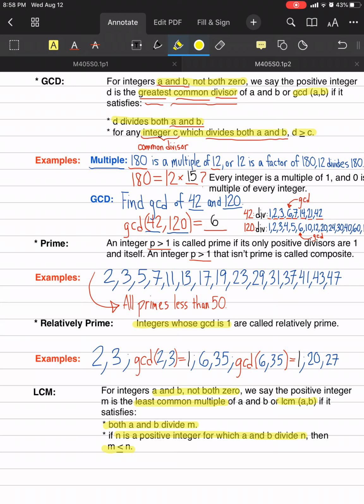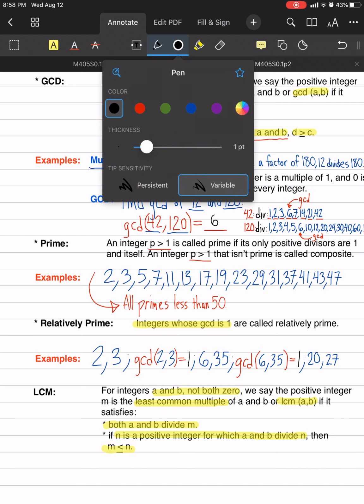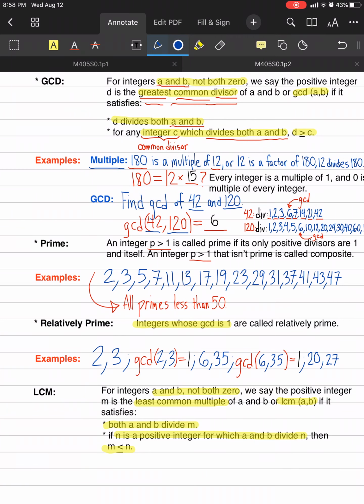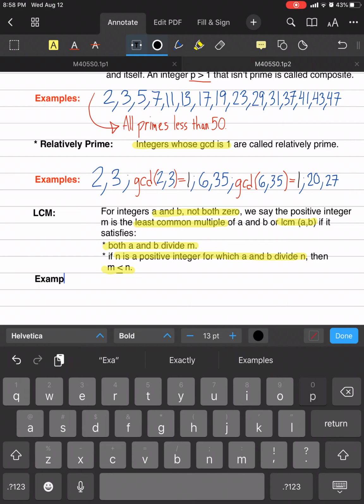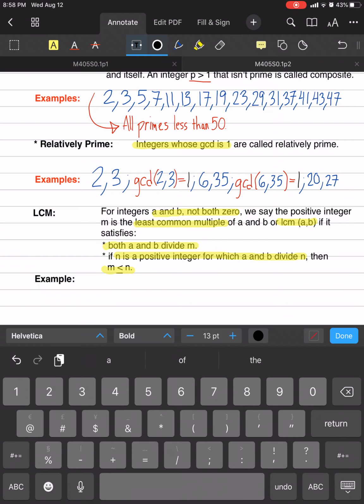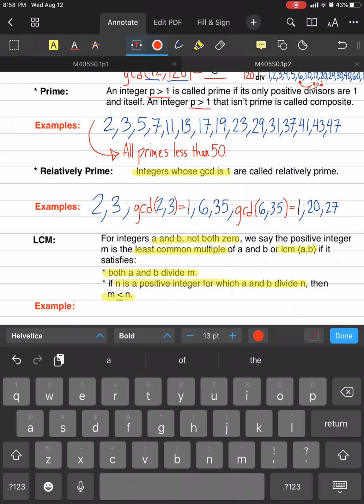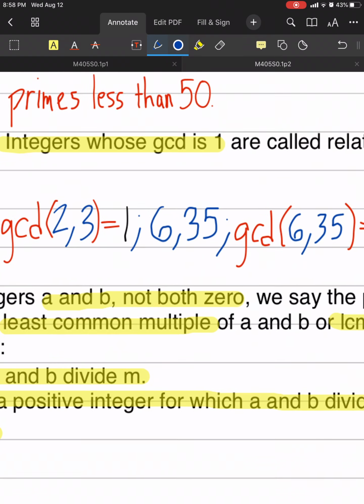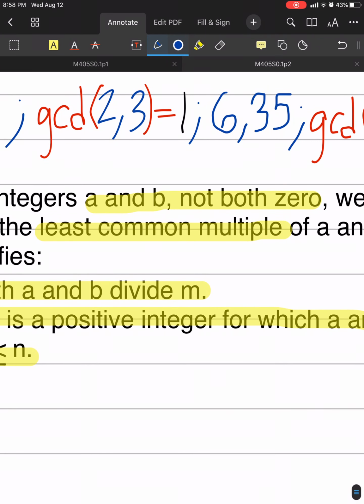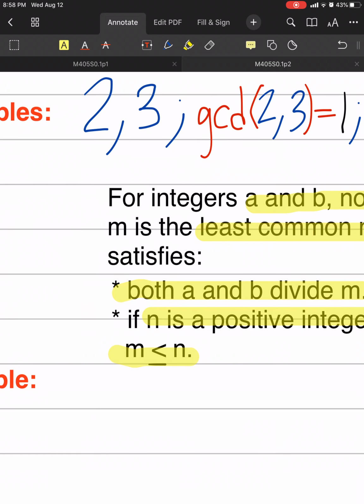And we could do a quick example of this. Let me actually do that here. We're doing this in blue. All right, so let's do a quick example. If I pick two numbers, let's pick the ones I was talking about before, 6 and 10.